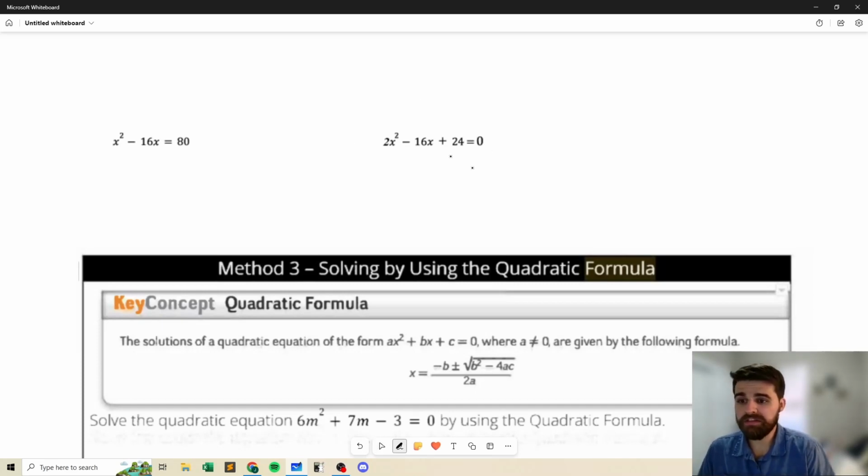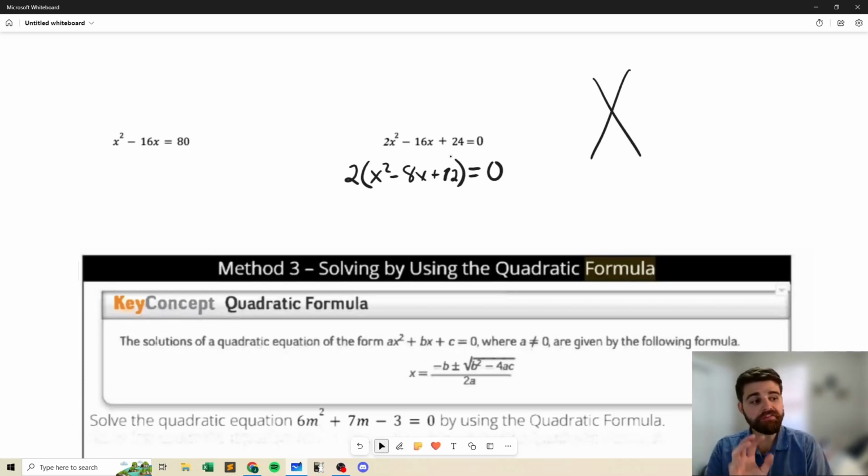So this time you might think that we can start off with a diamond with 2 times 24 on top, but we don't want to do that. Notice that this time all terms divide by 2. So we should go ahead and divide out a 2. We can undistribute 2, which is going to leave us with an easier quadratic, and then we factor that instead. So multiply to 12, add up to -8. And then we should be able to find some factors and go from there.